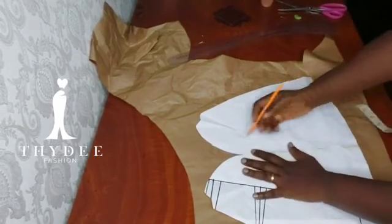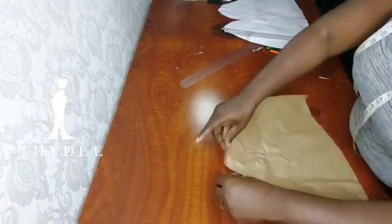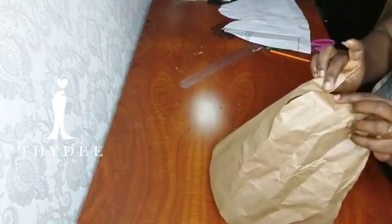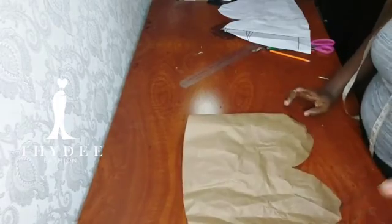So let's just assume that this is our fabric. So this is what you're going to do. You're going to just sew or tape this like this. Okay, so after doing this, then you can now pleat it.